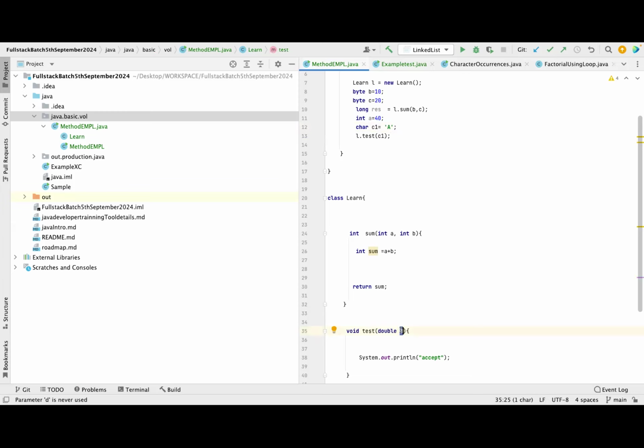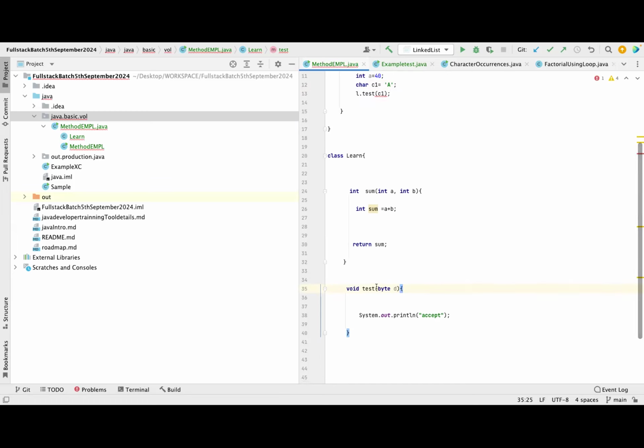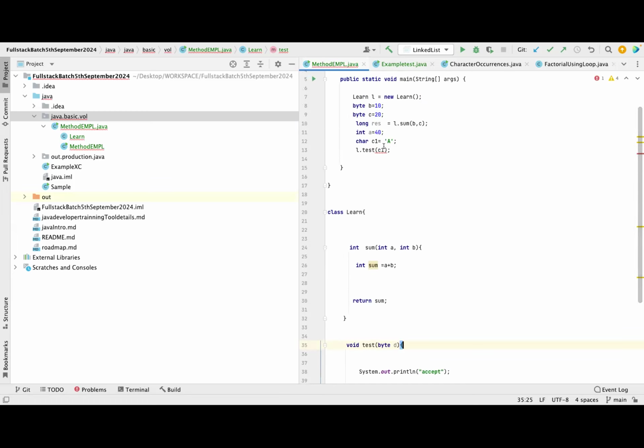Yes. Okay, now I will do one thing. I will just make it byte. So now it will accept byte. See, character itself starts giving an error. Okay, let me pass here int. Int is A. Int also, long also, same issue you will get. Let me pass byte B. It's fine. So you guys understand how parameter works, right? Clear.